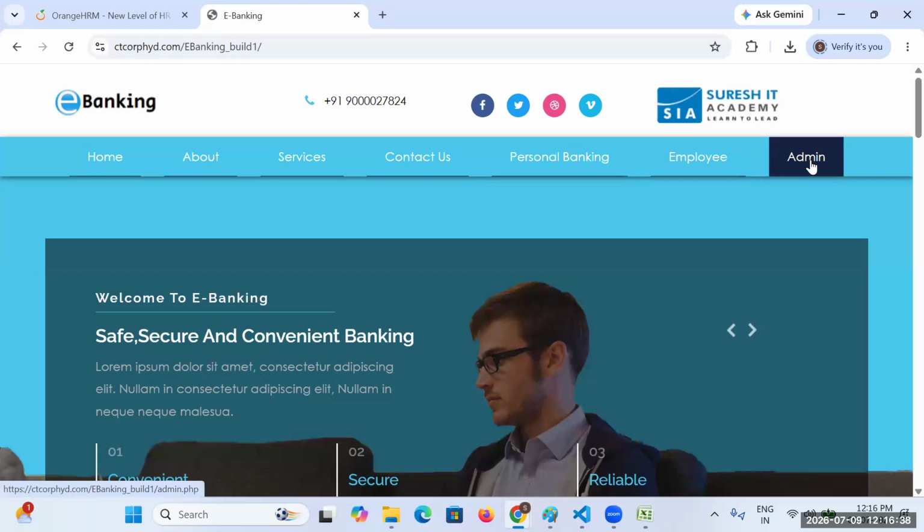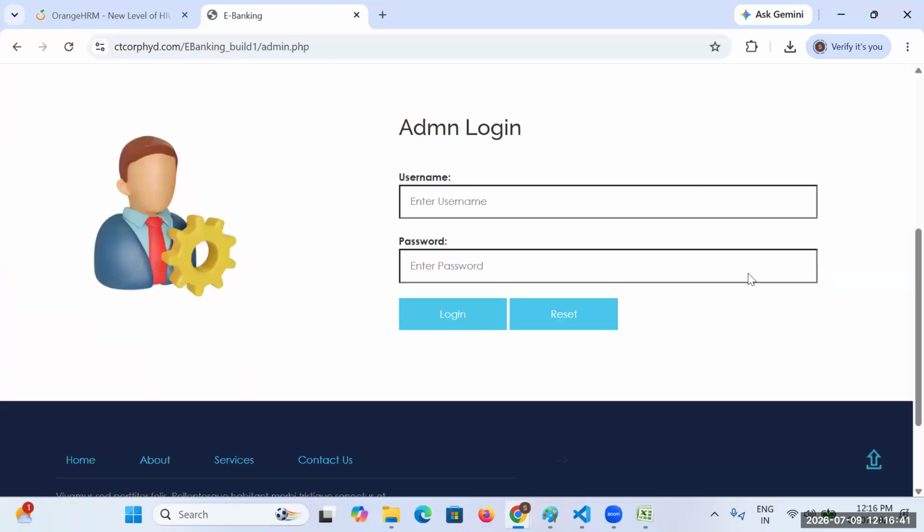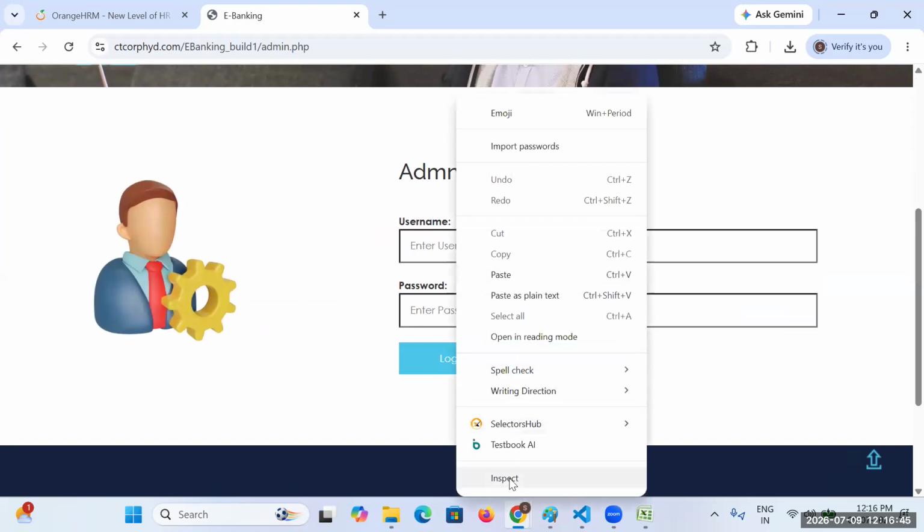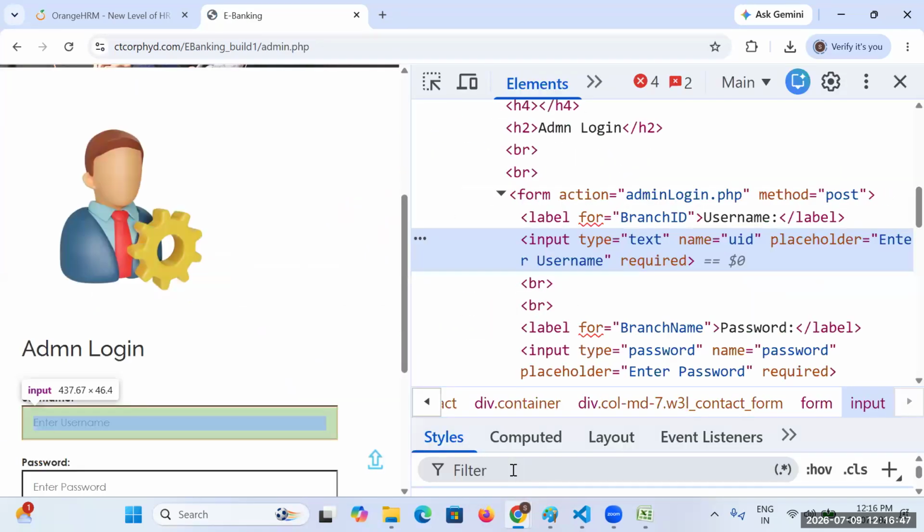Let me try this other application. I will right click and inspect. See the highlighted one. Do we have any attribute of placeholder? Online students, yes or no? If you refer to this, you are able to see the attribute of placeholder? Yes.